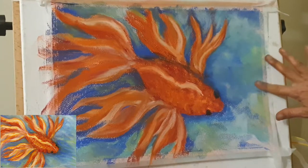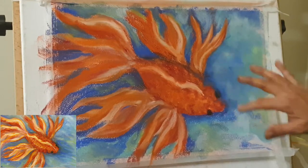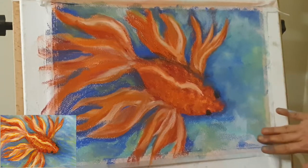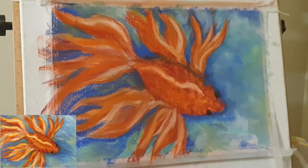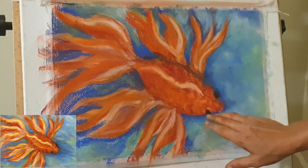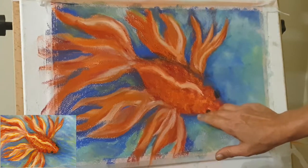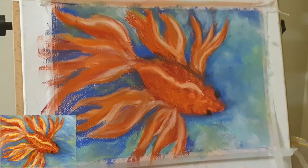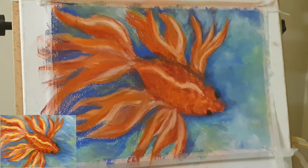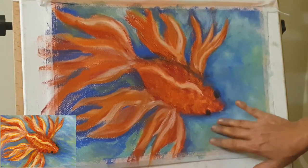And the only reason I'm even having to do this is because personally it bothers me with this particular painting that the texture is still quite rough, even with the amount of pastel I've put on there, and that tooth is really showing through still, the rough texture of the paper, and I just want to get that pastel right in there and get that smoothness that I like to see with the water. So just remember, wipe your fingers.